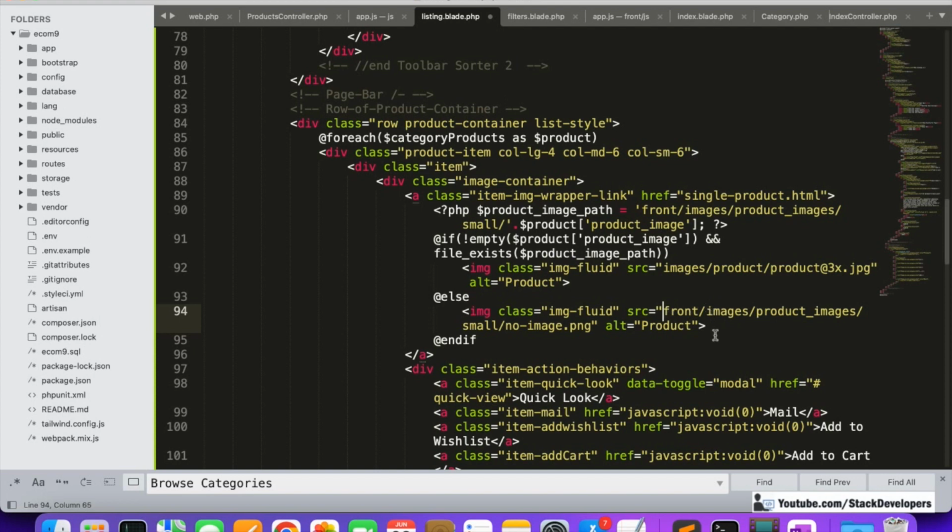So we need to do it like this. Okay, so now it is fine. Here we already have the product image path that we can display here.